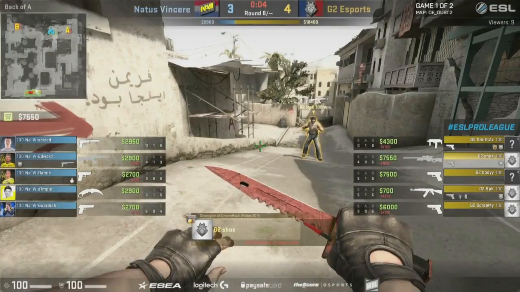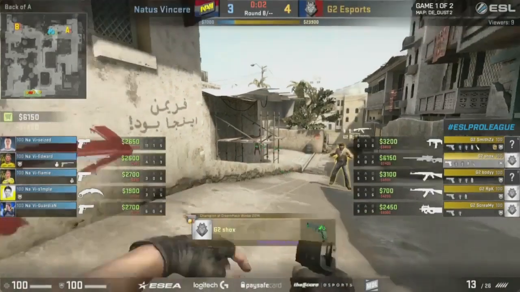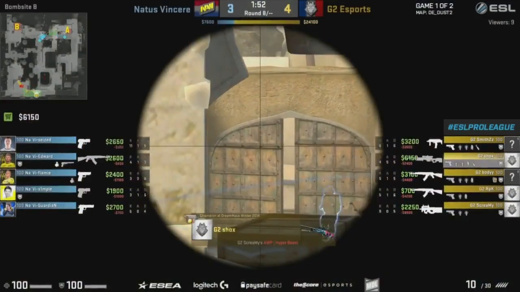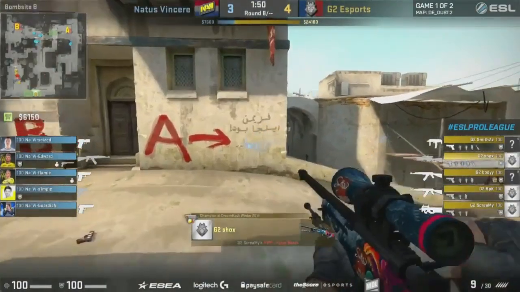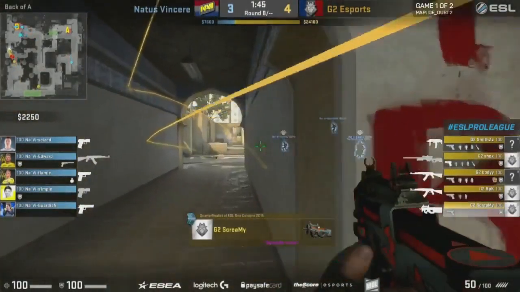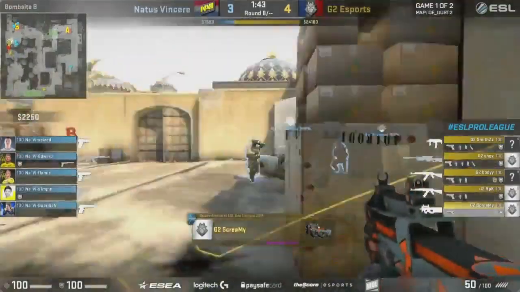G2, plenty of money here. They know the situation for NAVi is going to be pretty broken. So Edward does save an AK-47. It's up to him. I wonder if we'll see some sort of boost or a different sort of setup going in here. Looks like the smoke towards mid, and then 4 players from the CT side actually stacked towards B, which has been a key area for G2 on these anti-eco rounds. So this could work out for them.